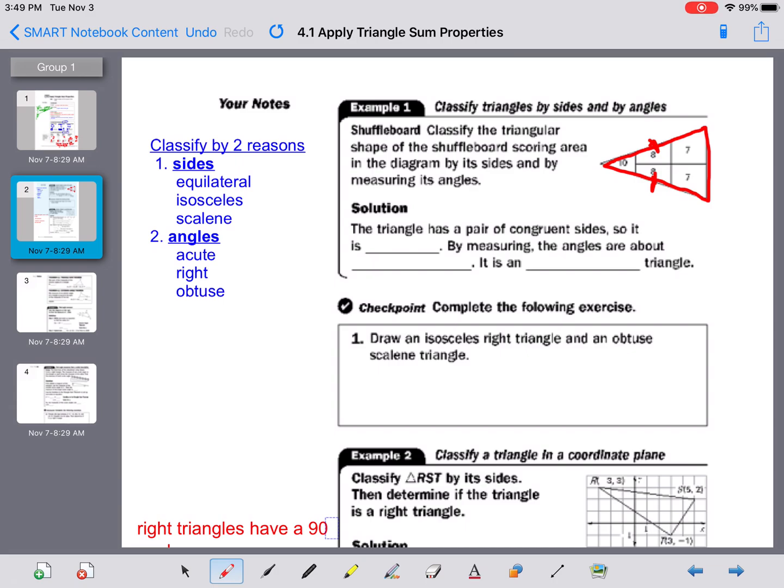So by the sides, what kind of triangle do I have? Well, I have 2 sides marked congruent, so it looks like it's going to be isosceles. Okay, and I'm going to be honest, I don't really want to dig out my protractor, so I'm looking at these angles and I'm just trying to think of what they can be. A quick measuring device, if you don't even have a protractor with you, is just think of the corner of your paper. The corner of your paper is 90 degrees. If you stuck that corner of the paper in any of these angles, would these angles be exactly the same size as that corner of the paper? Smaller or larger?